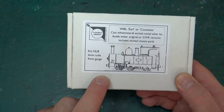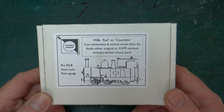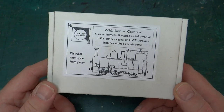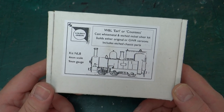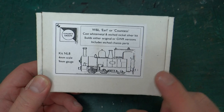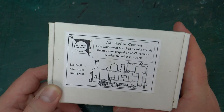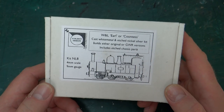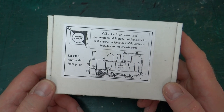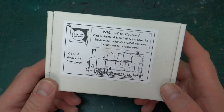I want to build this as the Earl was the first steam locomotive I drove. I have had a couple of small driver experiences since, 5-10 minutes shuttling up and down a station on a couple of other locos, but I spent an entire afternoon in June of 2011, I think it was, doing a driver experience. It was paid for as a birthday present, where under a lot of supervision, I drove the Earl the full return journey along the railway, and it was an absolutely fantastic afternoon.